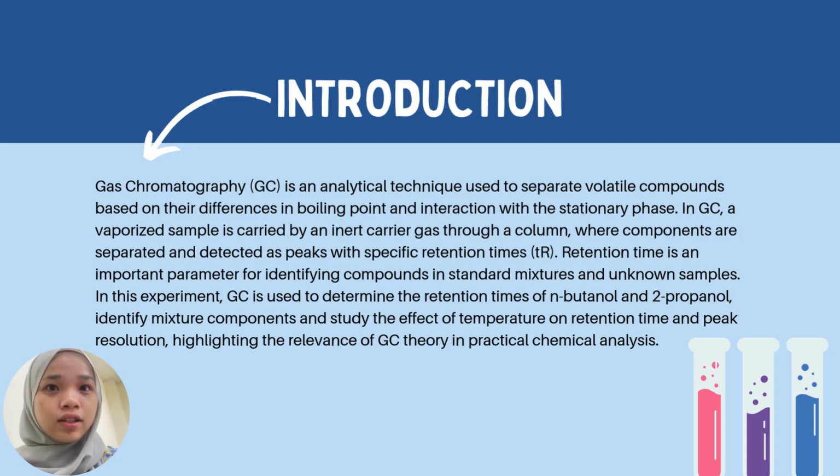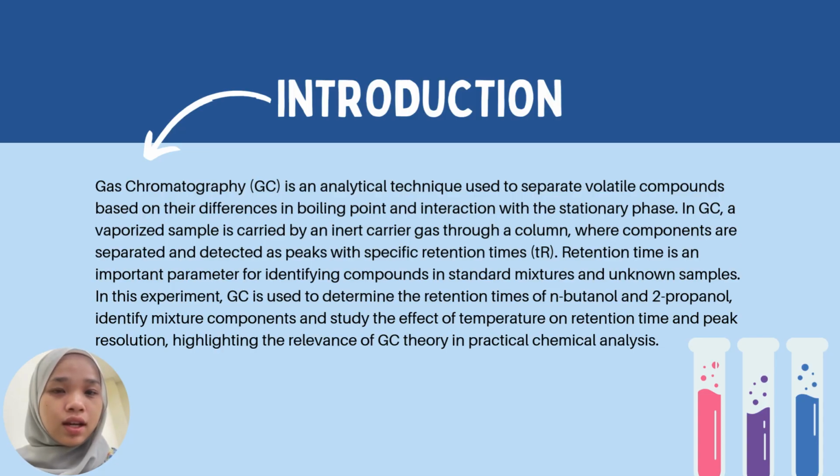Introduction part. Gas chromatography is an analytical technique used to separate volatile compounds based on their difference in boiling point and interaction with the stationary phase. In GC, a vaporized sample is carried by an inert carrier gas through a column where components are separated and detected as peaks with specific retention times.